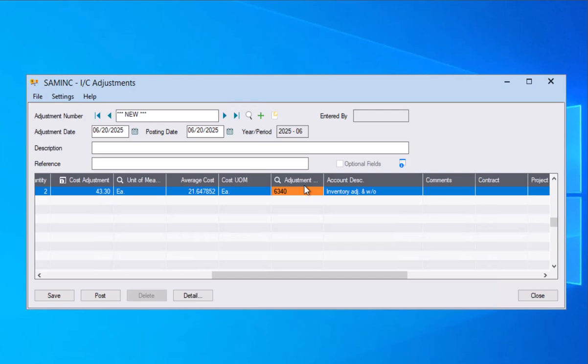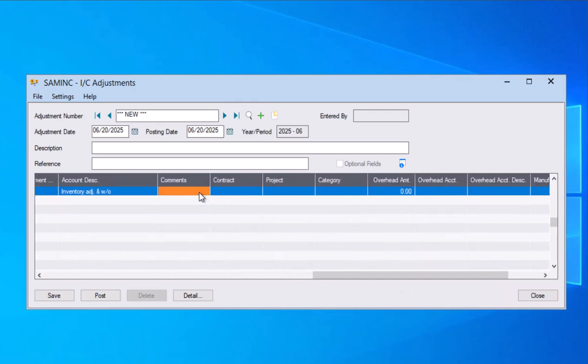Maybe this was part of some larger event and you've got a special write-off account that you're putting a whole bunch of different things into to kind of segregate and isolate it for particular accounting reasons, and you don't want it part of your regular adjustments that you use for small discrepancies during your month end, during your physical inventory counts. You can go ahead and change that to any GL account in the system that allows a transaction from inventory control.